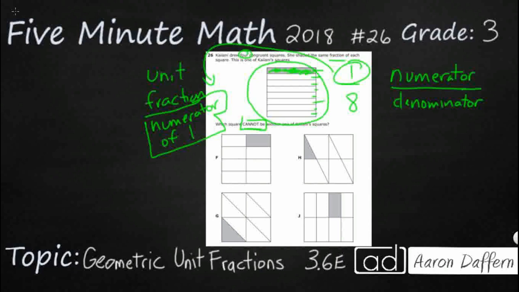So the three other matching squares are going to have unit fractions of one-eighth, but they obviously don't look the same. We see triangles. We see some rectangles, but they're all going to be the same amount. So if these squares are congruent, even if the shapes are slightly different, then we can count them as the same fraction.